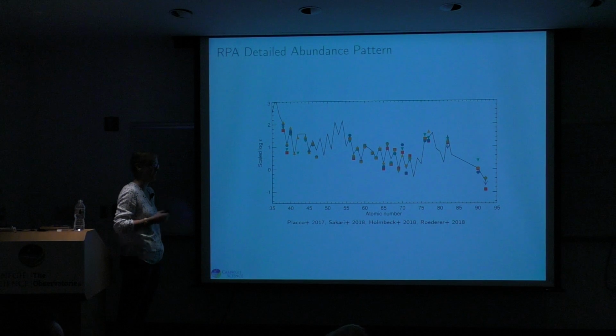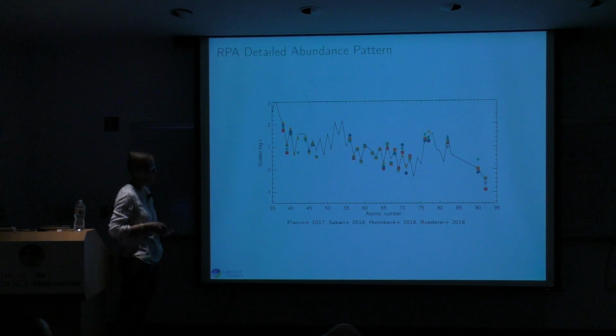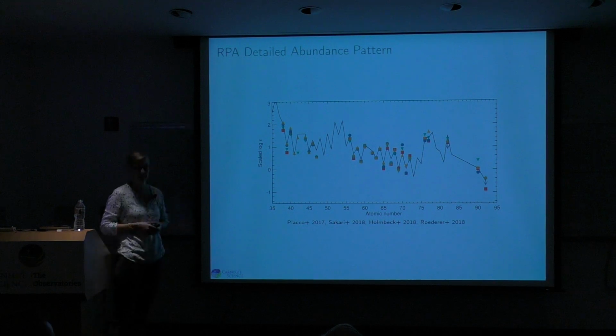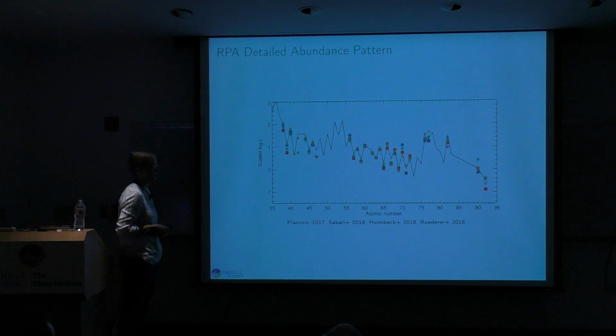But at least we have the same approach for determining stellar parameters, the same approach for doing the actual abundance analysis, and we use the same line lists, all that sort of thing. So some of the spread that we see here, in this element, which is consistently lower than the r-process abundance pattern, is something we need to look into to see whether it is really real. It could be real just from looking at this data. But otherwise, we have remarkable agreement on some of the other elements.